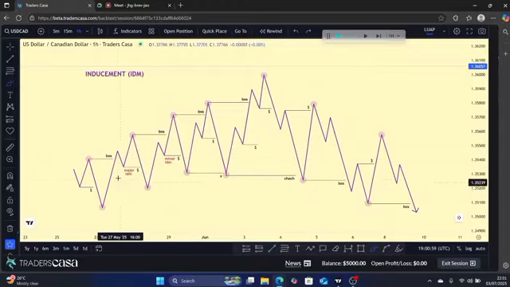All right, so like I said, this inducement, the reason here you can clearly see I've written major inducement and also here minor inducement. This means that inducement is divided into two: there is major inducement and minor inducement. So how can we identify that this is a minor inducement, this is a major inducement? All right, we'll get into that, but first let's know what inducement is.